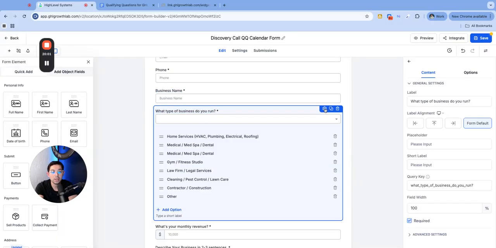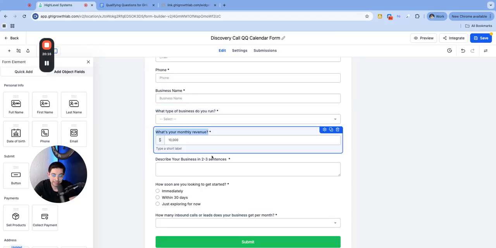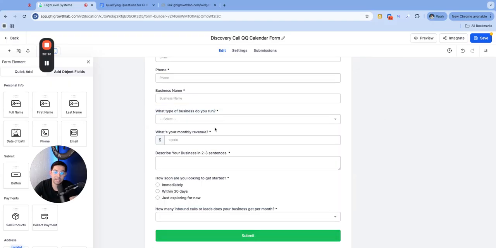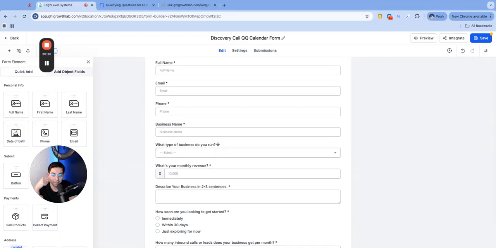Another thing here for these drop downs, I like to use these little 2 dashes as a placeholder, and then type out select, like this. I like to do that for my drop down placeholders. So that's good. An example here, this is required, great. And as you can see, required fields have that little asterisk.